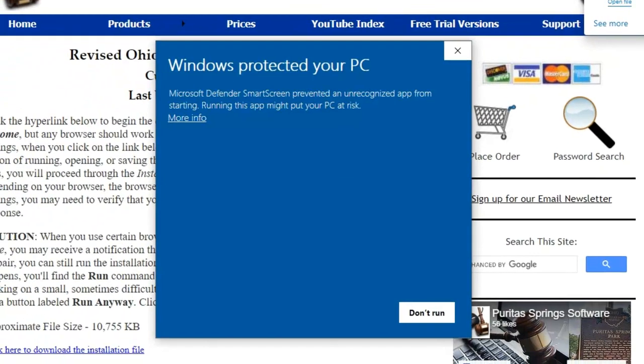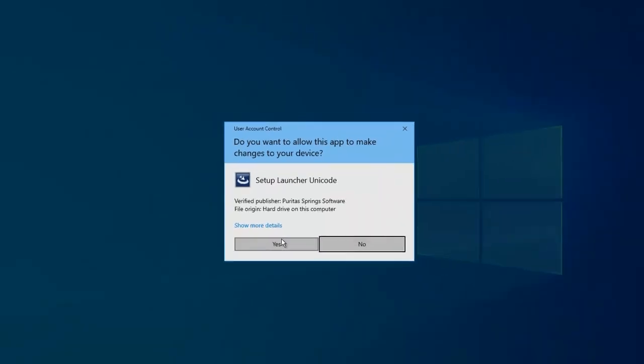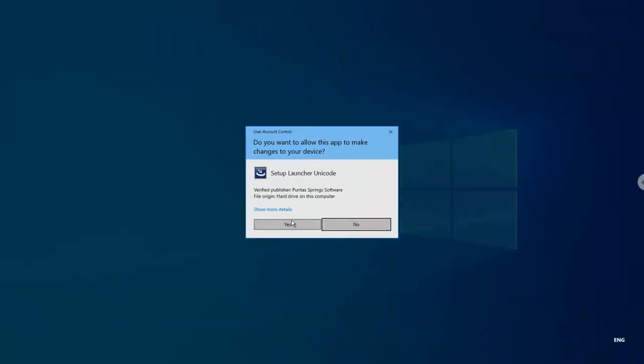Now look at that. After all that clicking and everything, we're really back to the same thing where we started with Google Chrome. And that's why I kind of prefer Google Chrome for this. And now you know the rest of the scenario here. You're going to click on More Info, Run Anyway, and it's going to start the installation wizard, and we'll go through all the screens of accepting the license and all that good stuff.